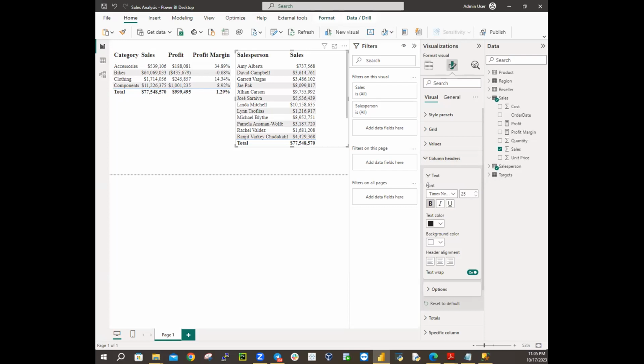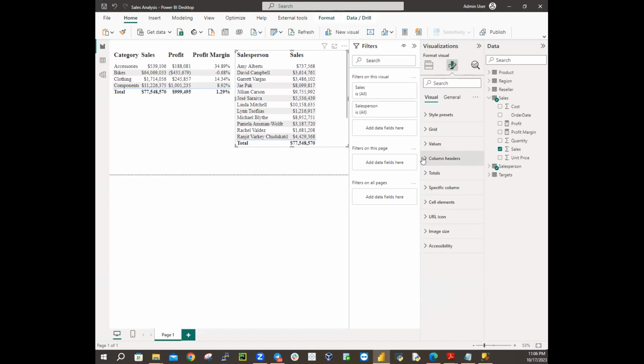Okay. You will see your font. Under the font here, click the arrow down and pick Times Roman. I explained earlier that your organization will always have the formatting they approve, but for our practical, Times Roman. Change the font size to 25 so that the heading will be bolder, and click on bold, the B. Okay. Have you done that? Yes. Then close your column header by clicking on the arrow down there. Then click on values and expand your values.